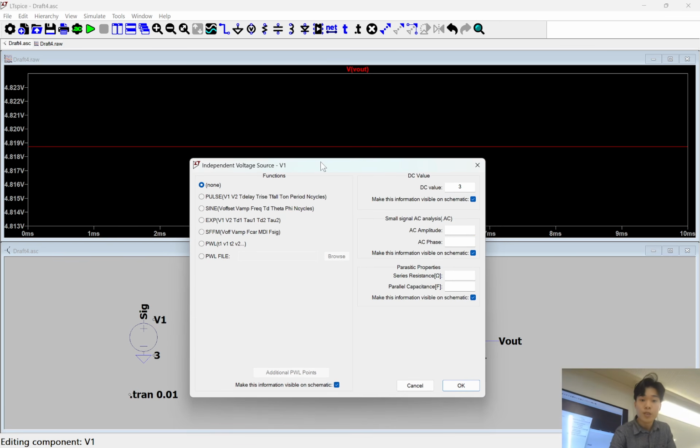We can also experiment with putting other signals into this comparator as well. So let's say I put maybe a sine wave.